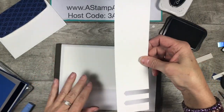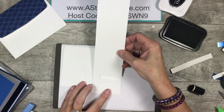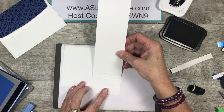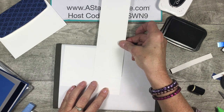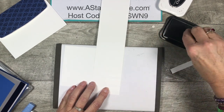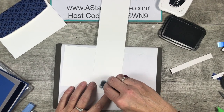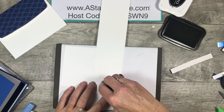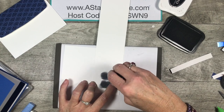Now I only need stripes on the top and the bottom of this layer. So I'm going to bring my stripes in. I want to make sure that I'm lining my scrap up here with the edge so I know that they're straight. I'm just going to come in and use a little circular motion. You want to be careful so you don't wrinkle your template. Kind of hold it down a little bit.